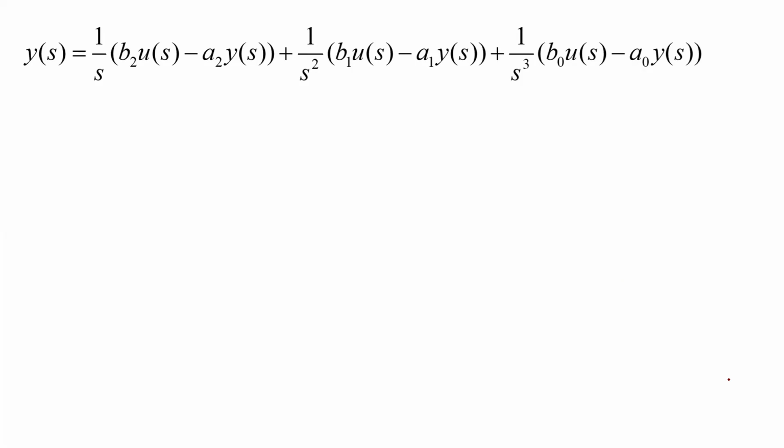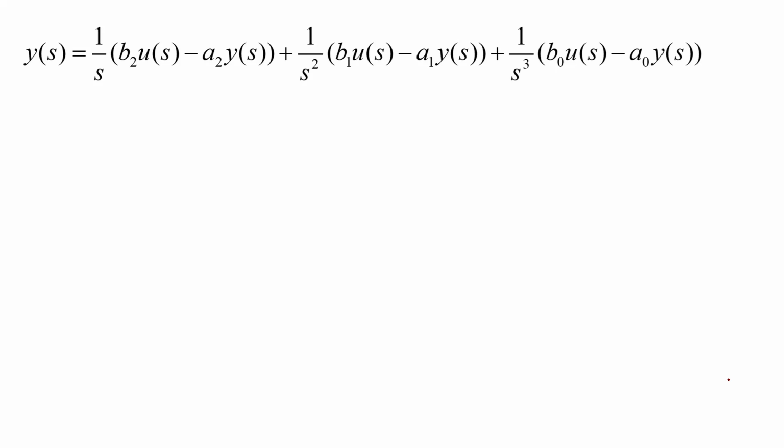Now, how many integrators do I have here? Well, we have 1 over s, this is an integrator. Then we have 1 over s squared, it's 1 over s multiplied by 1 over s, so 2 integrators together. So 1, 2, 3, 3, 6 integrators? No, come on. We have only 3. I mean, if you take each term, yes.